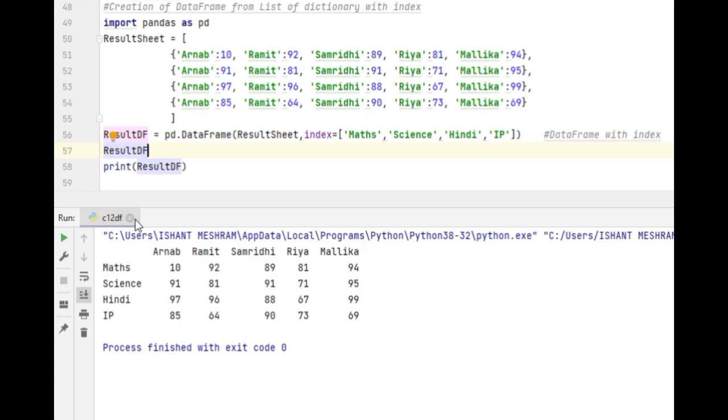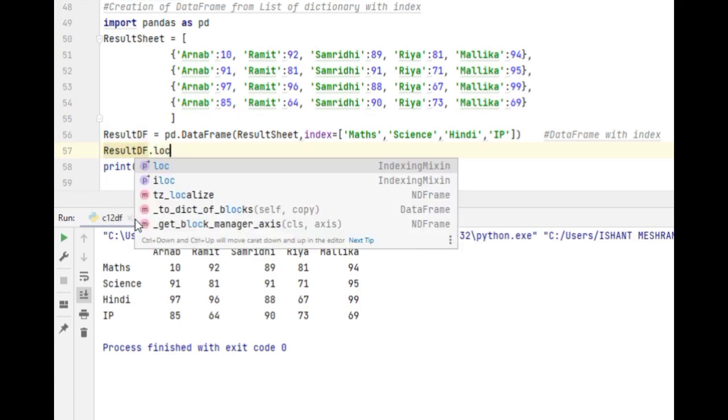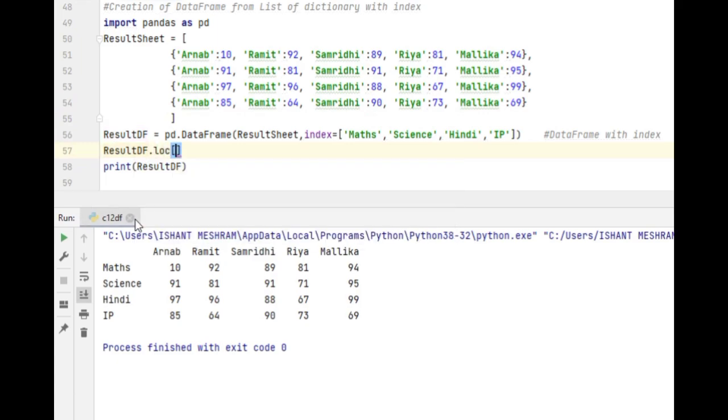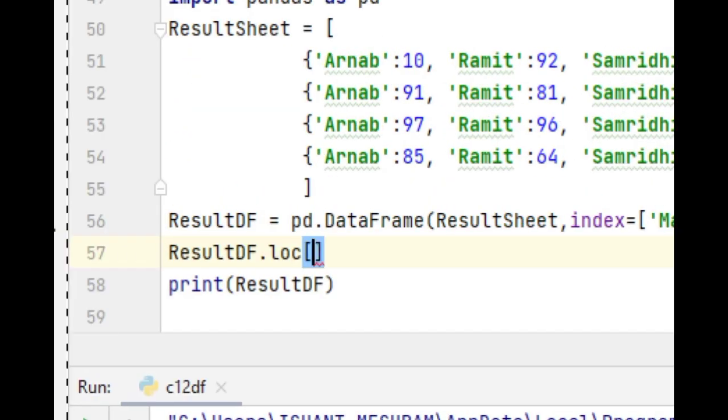Okay, so let's write. First of all, I will be writing here .loc, then inside the square brackets firstly I will be writing a colon. Okay, and then give a comma over there. It means you are adding a column here, therefore you are using colon first. Then write down the name of the column, say Preeti in our case, and then pass the corresponding marks that she has got.